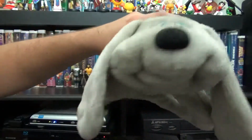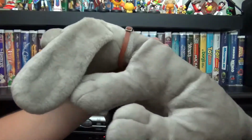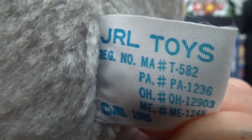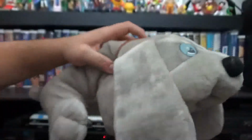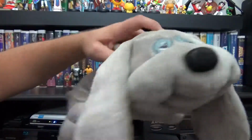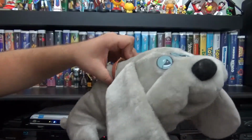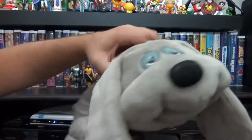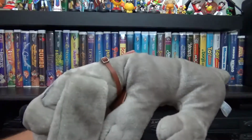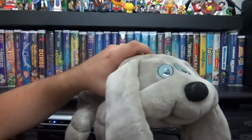It's a Pound Puppy! Oh, I haven't seen one of these guys in forever. And see by the tag right there. Zoom in. Focus. 1985. Yes, I have not seen a vintage Pound Puppy in forever. I think I had one when I was a kid. It might actually be this same one, but I'm not really sure. I don't remember. I wonder if this is the exact one I had when I was a kid. Who knows? Yeah, Pound Puppies, kind of different back in the 80s than they are now.